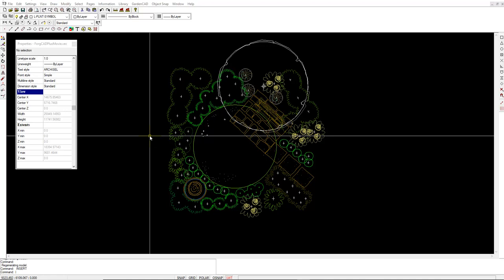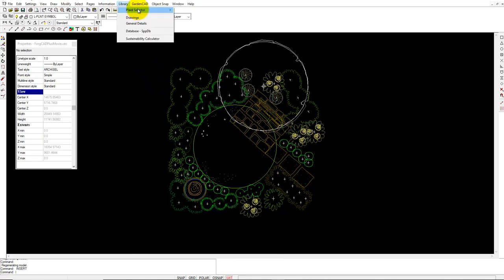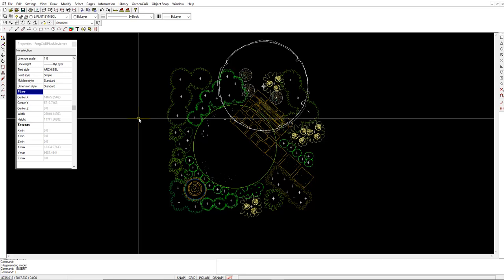We're here in GardenCAD. It differs quite markedly from gCADPlus, although there are of course plenty of similarities. You can see at the top of the screen here we do have a library, plant selector and so on, but there are lots and lots of drop-down menus, and we tended to change things a bit, and in gCADPlus we resolved not to change the user interface so that new and older users of gCADPlus are faced with exactly the same environment.